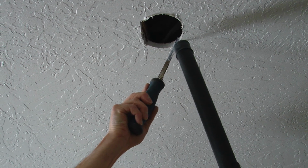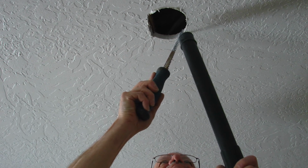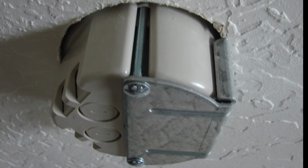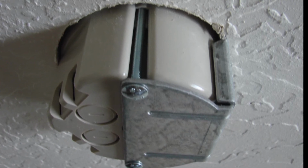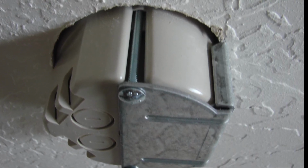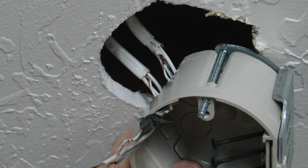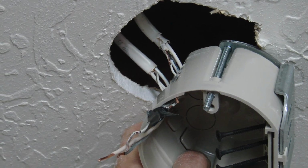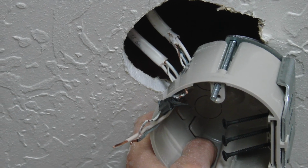We're also going to pay attention to how the wires came into the existing box for the light fixture, and what side of the openings where the cables came in were located. With the replacement ceiling fan box, we're going to make sure that those holes are located in the same area. Then we use our screwdriver, a pair of pliers, whatever, to create those openings for the existing wire that you're going to be bringing back into this new ceiling fan box.